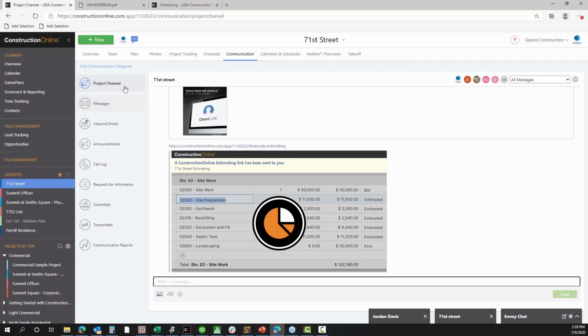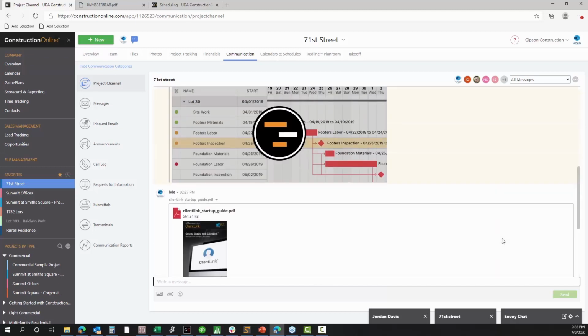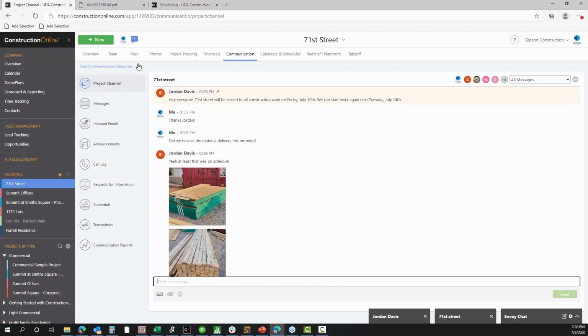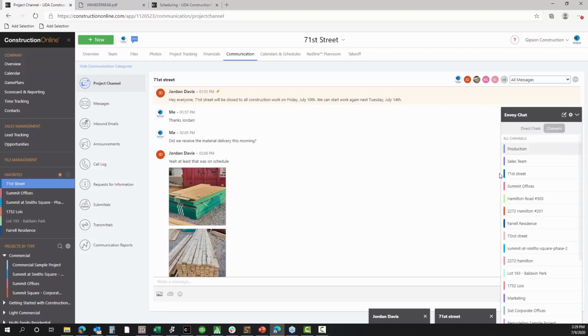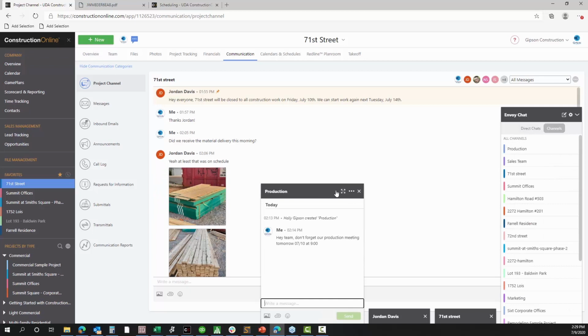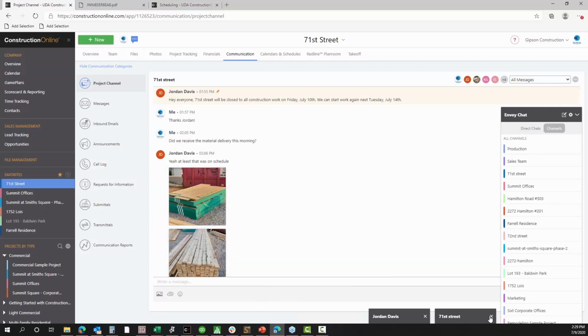Yeah, and one last thing to know, this might be a benefit of using Envoy chat that goes without saying, but I feel like I have to say it because it's something that people don't really consider. The fewer tools your team has to use to stay up to date about a project, the more efficient your team is going to become as a whole. If you can pull together not only the tracking and project management tools, but also the communication tools in one place, your team is going to see a disproportionate efficiency boost across the board because they're not needing to switch from ConstructionOnline, the app, to text messaging, the app, to their camera, the app, to some type of punch list management app, because there's 500,000 of them.